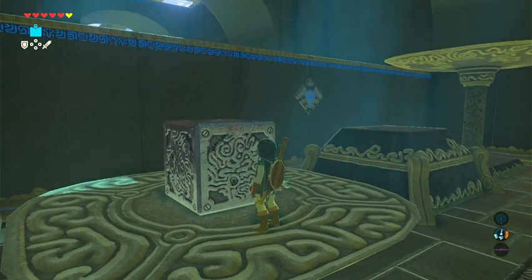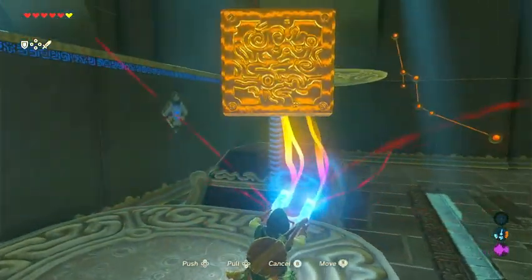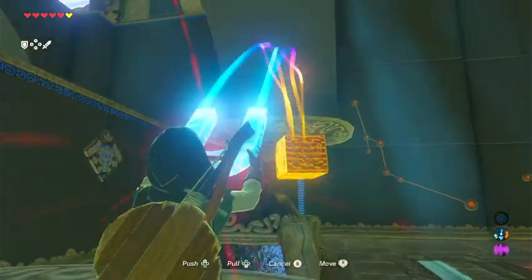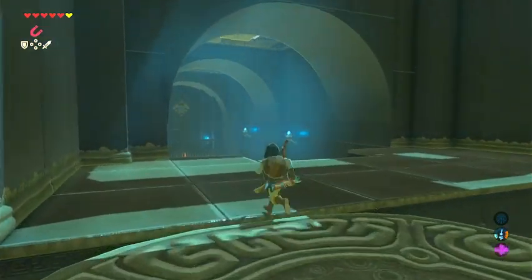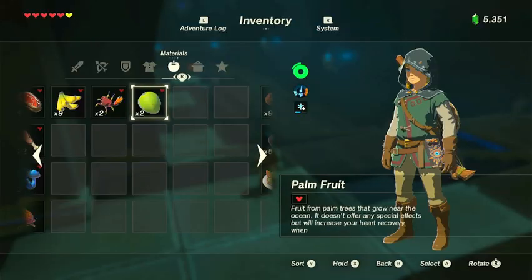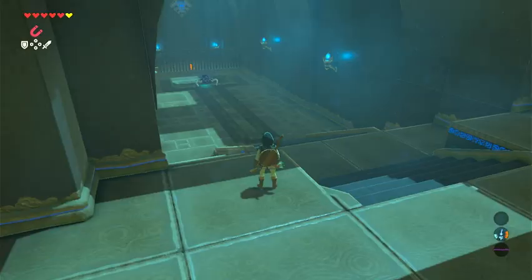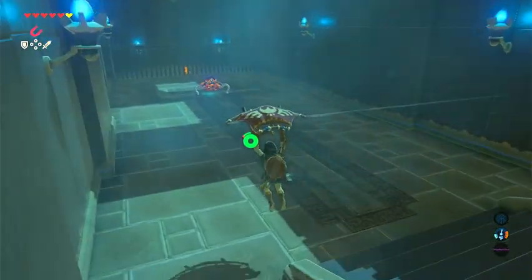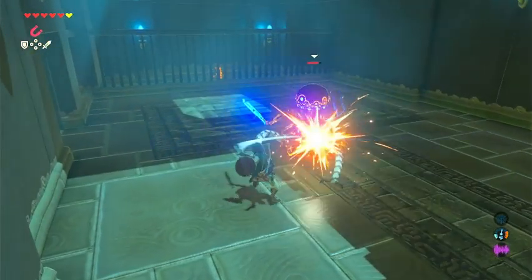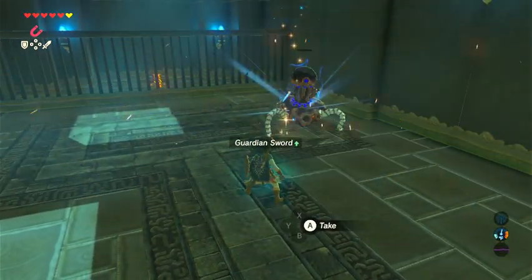Okay, let's see. Looks like we're gonna need Magnesis for this. What the heck? No, do do do do do do do. Oh, I was waiting for my do do do do do do do. Okay. Okay. We do have a guardian scout here. Oh, that wasn't too bad.